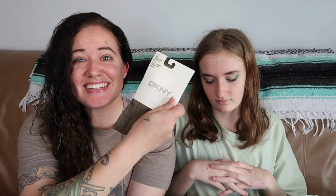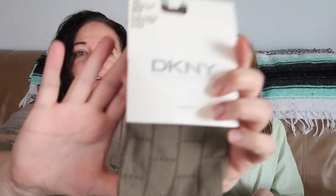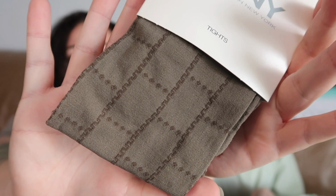All right, we got tights. Always with the tights. I have sold almost every single pair. I think I have like 2 or 3 left from all of the fun boxes that I've ever ordered, so they do sell. These are from DKNY. Open work plaid control top, size medium, and they were originally $16. Is that brown? They're taupe. Hill taupe, made in Italy. Here's what they look like. I usually get around $10 for those, so nothing crazy.